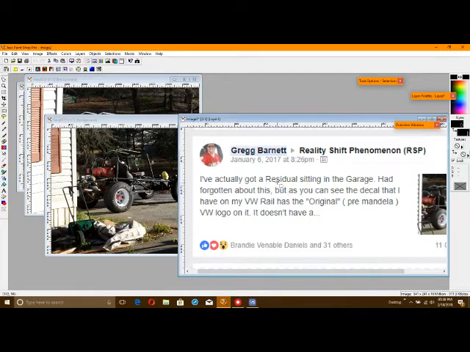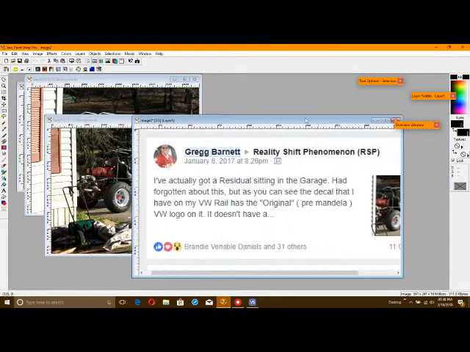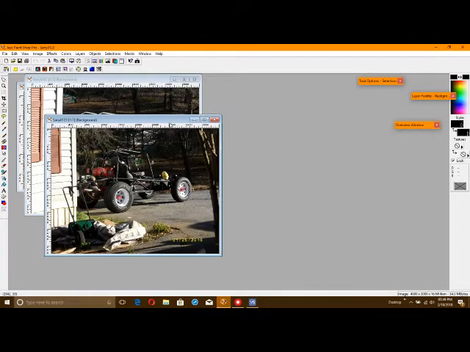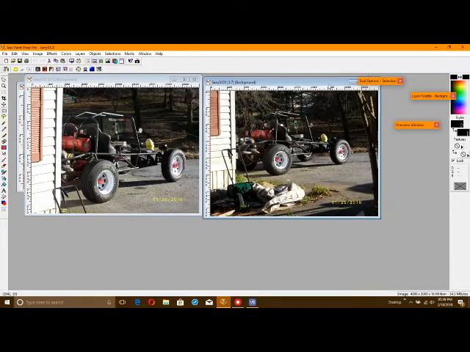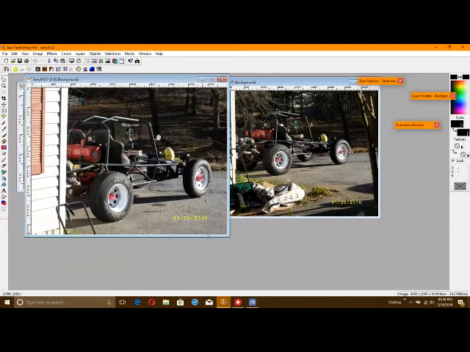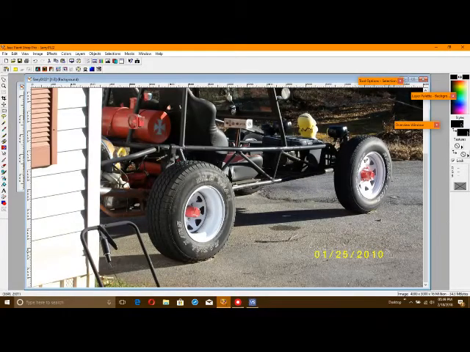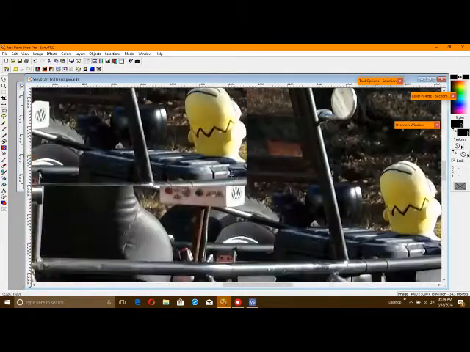It's when I first actually noticed I had a residual. So let me show you. I have two different angles of that. I'll show you the date. Now we'll zoom in here.